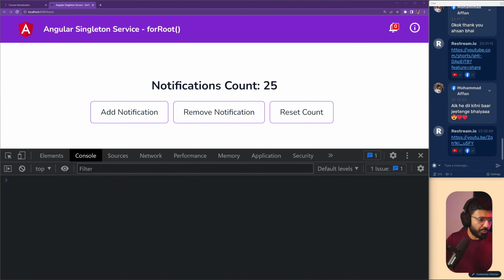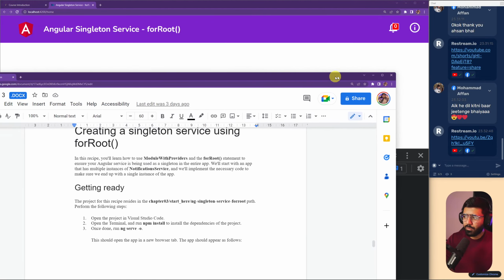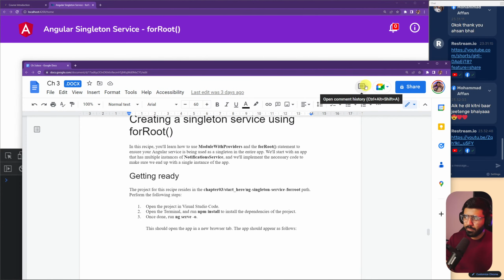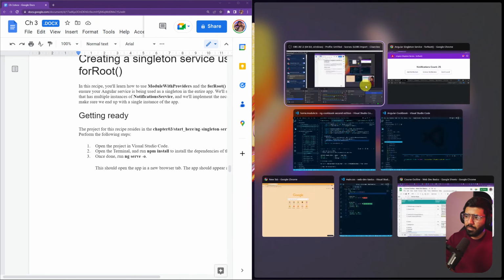Let me try to read the chat, or not the chat, but the book. So we should have provided in, and then we should also have, give me 1 second. Yeah. So here, can we do something like this?